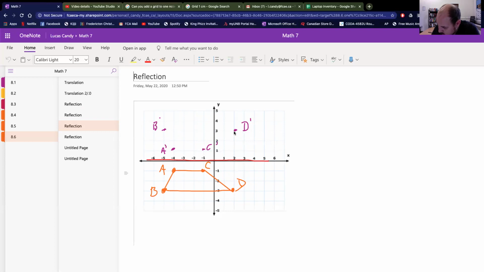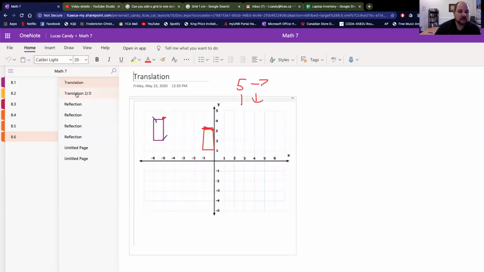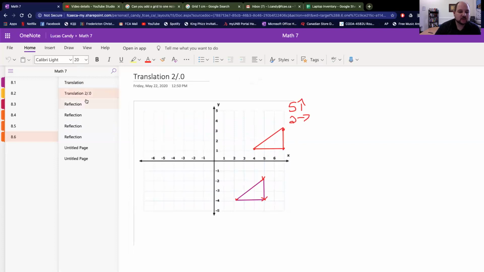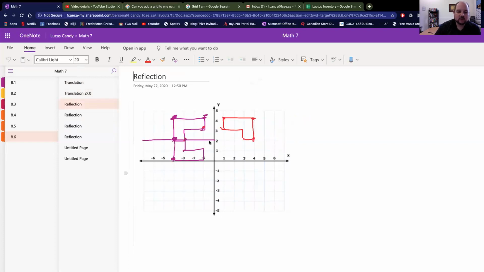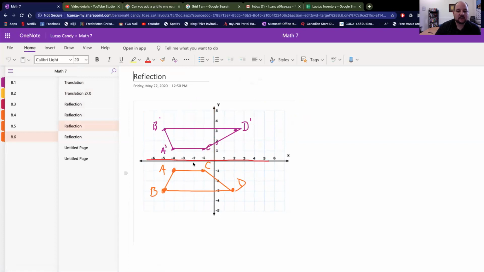And now what I have to do is draw the reflection. And it won't be a perfect reflection because I don't draw perfectly, and especially once the computer tries to pretty up my lines. But there you have it. And that's another reflection. So translations, where you're moving things over and down, side to side, are pretty self-explanatory. Reflections, where you pick a line of reflection and then you draw it. Reflections can cross each other. That's okay. So translations and reflections are all called transformations. Don't forget that.